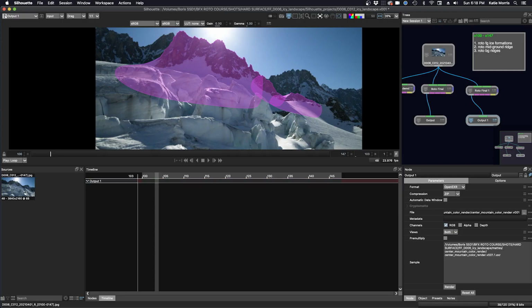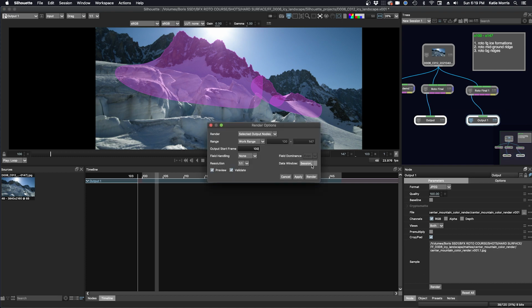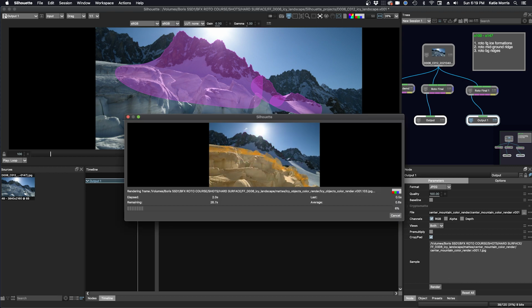I want to make one more change before we start rendering. I'm going to change the format to JPEG because we don't need an EXR file for a QC. JPEG here. And okay, we're already set to JPEG there. Okay, now we're ready. I'm going to select both output nodes. Click Render, and I'm going to render the selected output nodes. You could also just use all output nodes if they were not selected, but I like to do it with them selected if I have multiple ones, and that way if I have another output node somewhere in my session, that will not be rendered. Okay, and then I think we're set to go, and we'll click Render. And it's going to render them alternately.